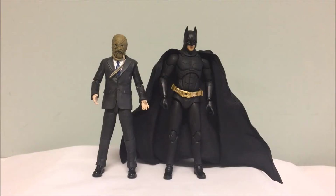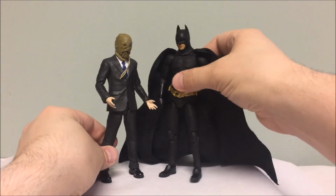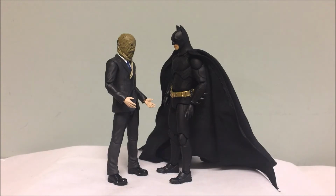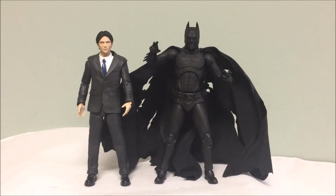Alright, so for the first comparison, here he is next to the Batman Begins Batman, also made by MAFEX. And I think these look great next to each other. Batman's a decent amount taller, which he should be, and I think they just look really, really cool. And this is one of my favorite versions of Batman, so just awesome to have these two in a 6-inch scale.